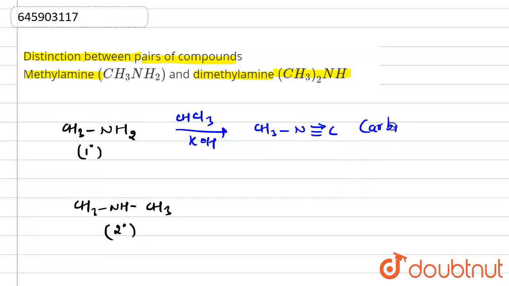Carbylamine test, and only one degree amine can give this test. So that means the second compound cannot give this test with CHCl3 and KOH. So this is the second difference between these two compounds. I hope you understand the whole concept of this question.